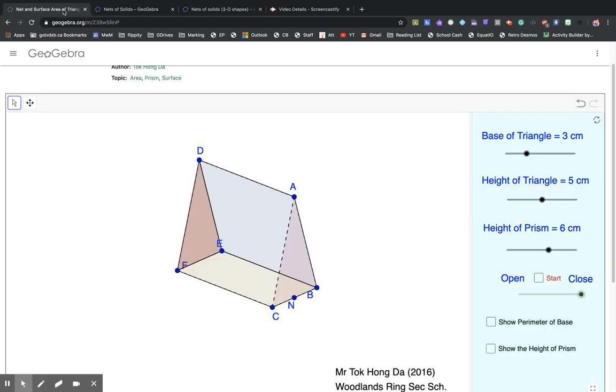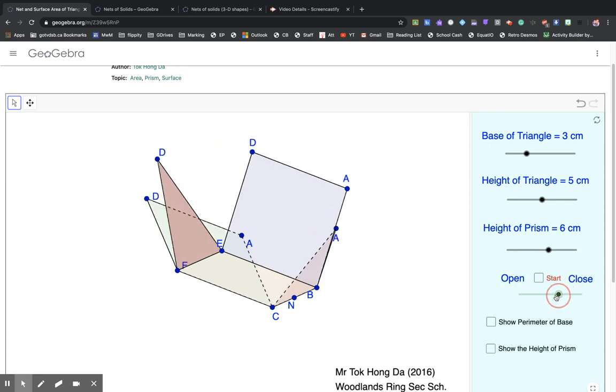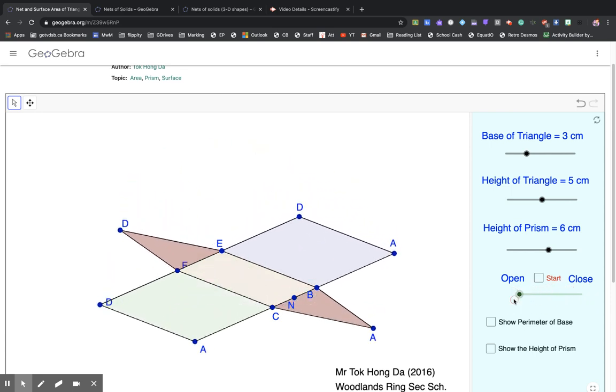Okay. Last one I wanted to look at is a triangular based prism. When I open that one up, I end up getting 2 triangles and then 3 rectangles. And you have to be really careful with triangular based prisms. Sometimes people think that these 3 rectangles are always the same size, or they think 2 of them are always the same size. That completely depends on the properties of your triangle for the top and the bottom.